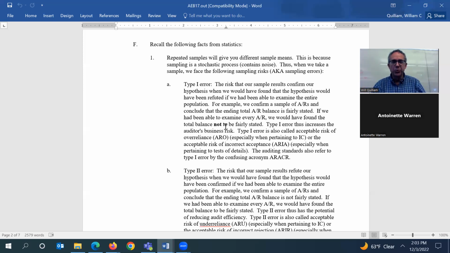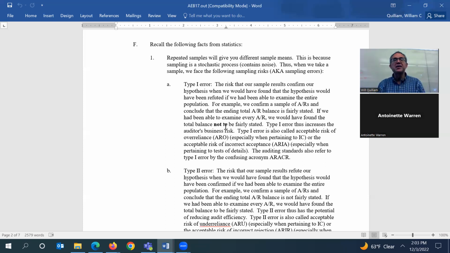But if we'd been able to examine every account receivable, we would have found the total balance not to be fairly stated. So mu would have been unacceptably high. Only way we know mu, again, is if we sample everything. So mu would be high, but X bar would be low. We got a good draw of the cards. It's type 1 error.